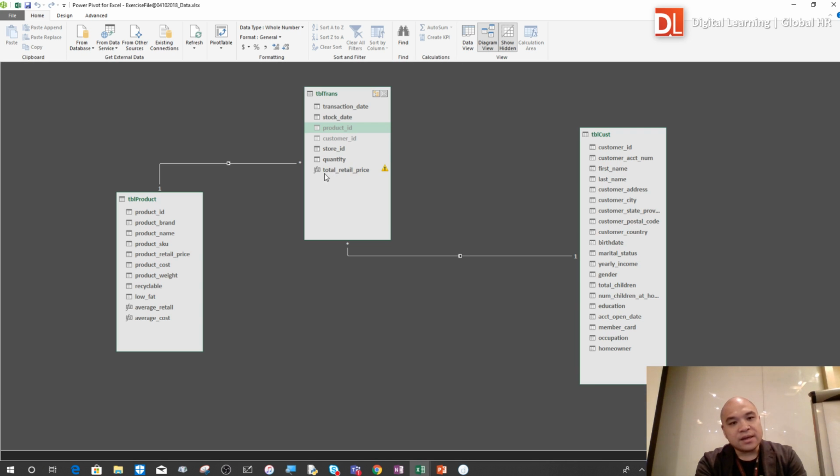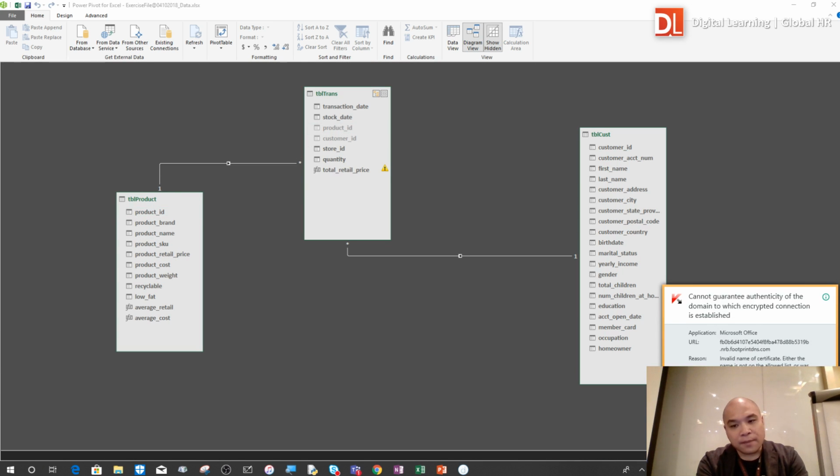However, we have the product ID to call the information over here. For this, can you see this arrow? It shows only one direction. That means all the information can only go from the left hand side to the right hand side. If we go from the right hand side to the left hand side to get the information, we've got a problem.